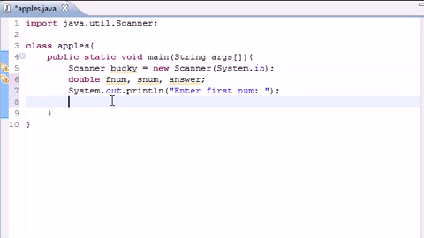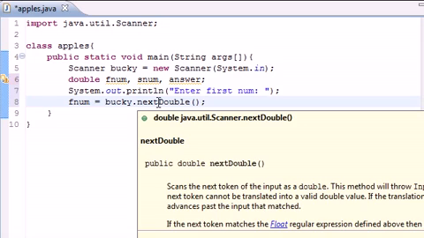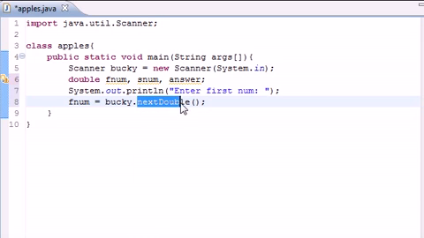Now what we want to do is have a way to enter a number and have it stored in fnum. So go ahead and put fnum equals Bucky, and remember this is our scanner variable, and write next double. And that brings me to another point. In our last tutorial I showed you guys something called next line, and that was for strings.